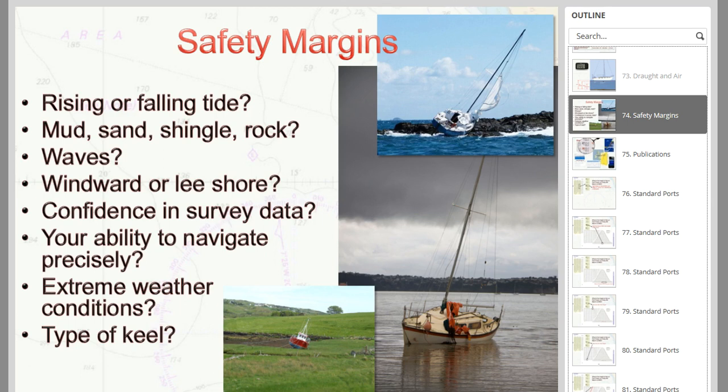And what about type of keel? Thin-keeled yachts can sometimes be heeled over, using their sails or even crew weight in order to reduce their draft to help escape a grounding. But this will not work for bilge and wing-keeled yachts. On the flip side, bilge-keeled yachts can sometimes safely dry out on a firm, relatively level bottom to wait for the next tide. And skippers of yachts with lifting keels have a get-out-of-jail-free card.